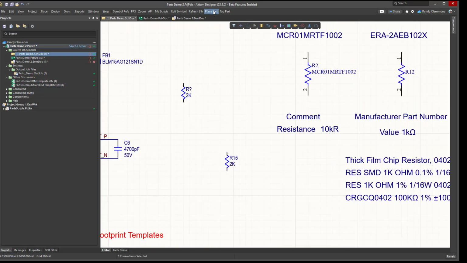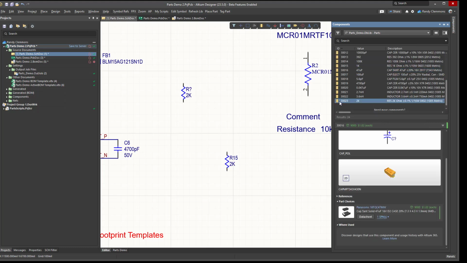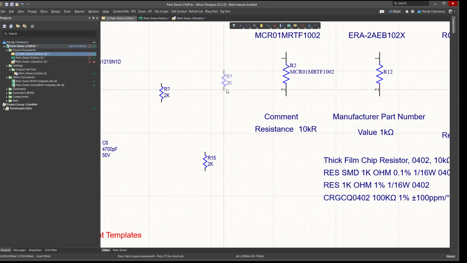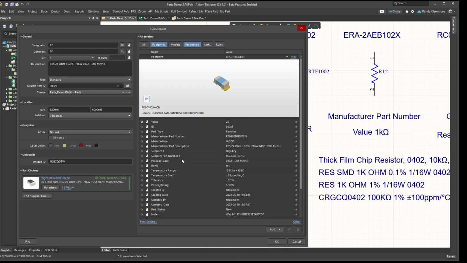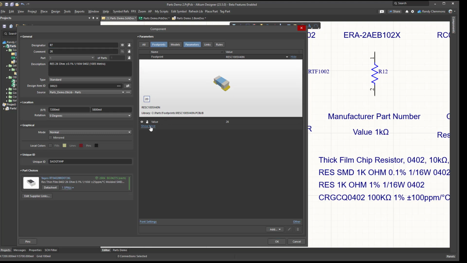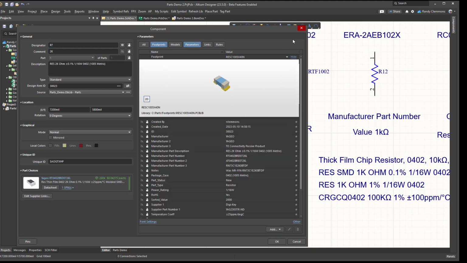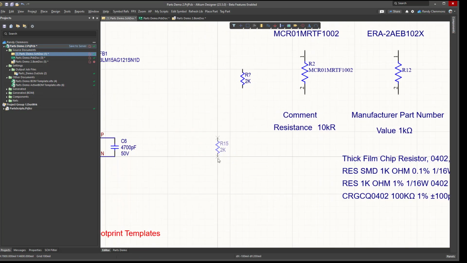So let's try to do a refresh, see if that helps. Another place. We'll take a look again. Show. Put these in order. Maybe there we go. So we can see we have our manufacturer part numbers 2 and 3 in our manufacturer 2. Take a look at this one here one more time. I guess maybe it was there and I just wasn't paying attention. All right, so anyway, sometimes you need to refresh your library, obviously, after making changes.